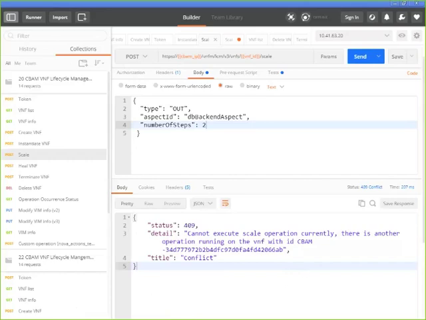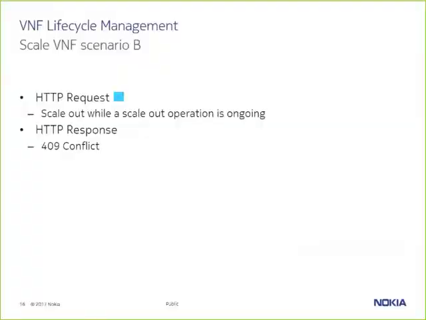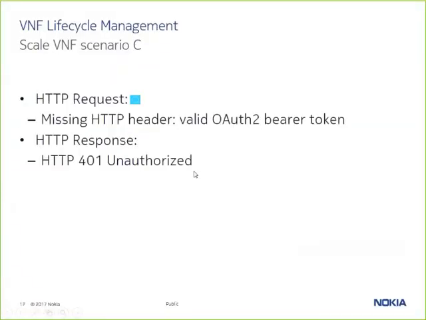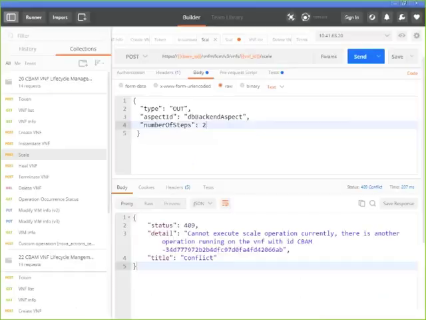Okay, so let's then go to another scenario, scenario number C. So let's right now do a bit of tricks here and make a request without a valid OAuth2 bearer. In this case, our authorization server should reply with the 401 unauthorized, and I will do this via the following method.